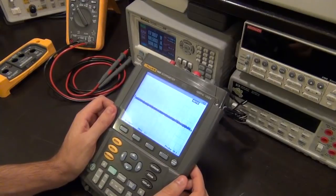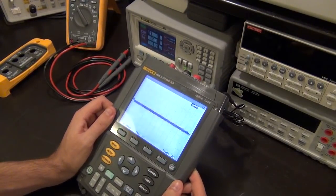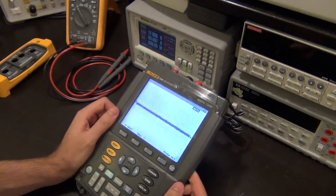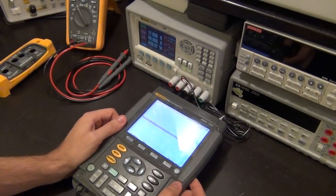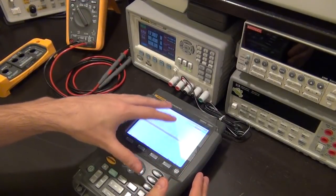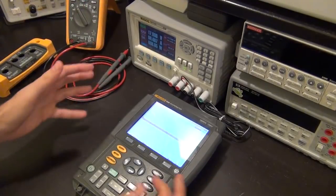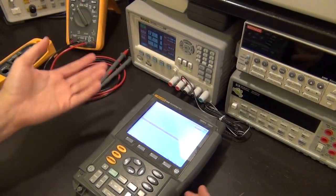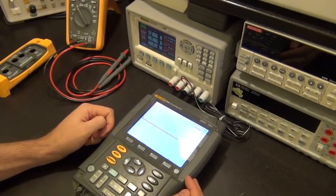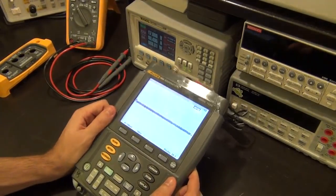It was advertised as does not power on. I don't know how they tested this, because it does power on. I don't know if it works, but actually I bought it because it said it does not power on, because usually it's easier to fix something that doesn't power on at all than to fix something that partially works. For example, let's say one channel doesn't work. I cannot fix that because that's most likely the A to D converter, and I cannot replace that. But I bought it because it does not power on. Now it does power on.